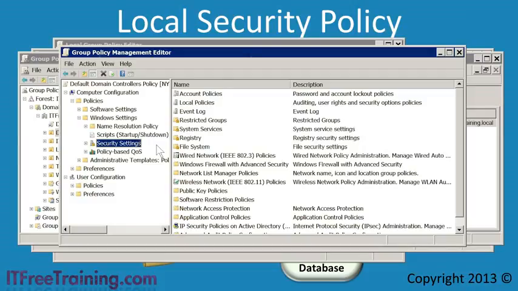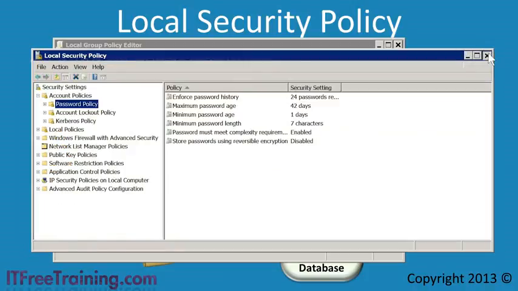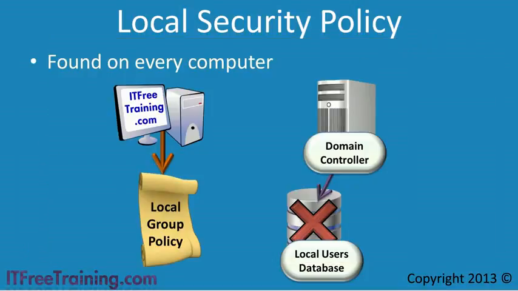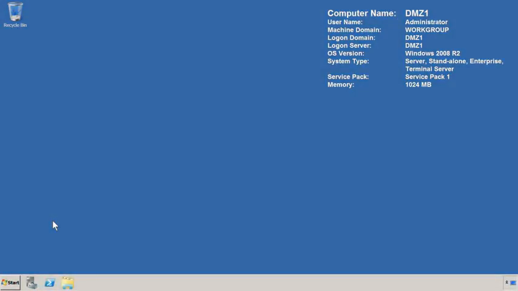Once you have your security settings configured, you may want to use these on a different computer. To demonstrate how to do this, I will change to my Windows server that is running on my DMZ. Since this server is running on my DMZ, or perimeter network, I have not made it a member of the domain. Since this server will be accessible from the internet, not having it in the domain will help protect the rest of the network if this server were to be compromised.